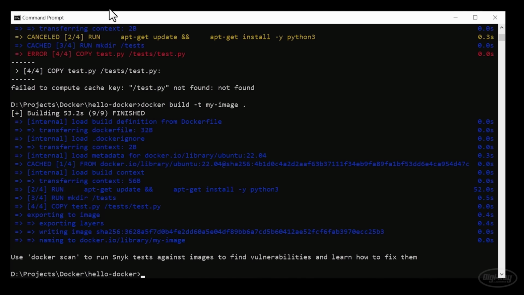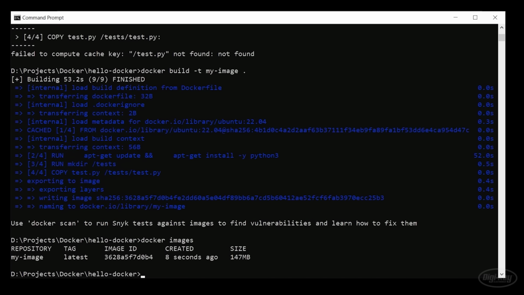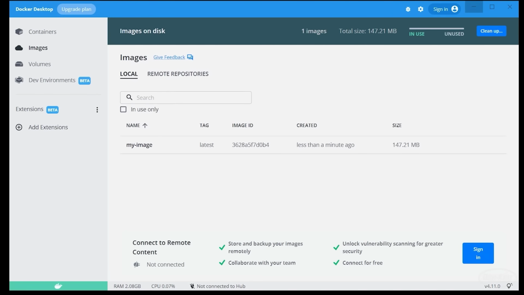All right, with the Docker image built, we can call docker images to see a list of our images, and here is my image. The other thing you can do is take a look in your Docker Desktop under images. You can see here is the image that we just created. Now, as I mentioned, you need to treat these images as sort of a factory. They don't do much by themselves. We use the images to spin up containers or create containers, and the containers are the things that actually run.